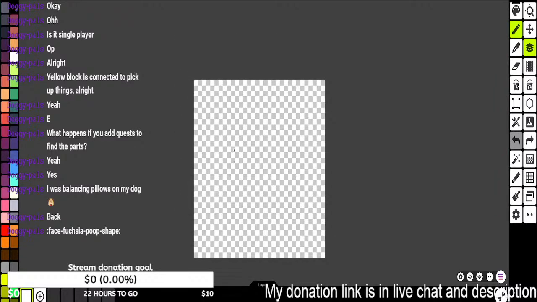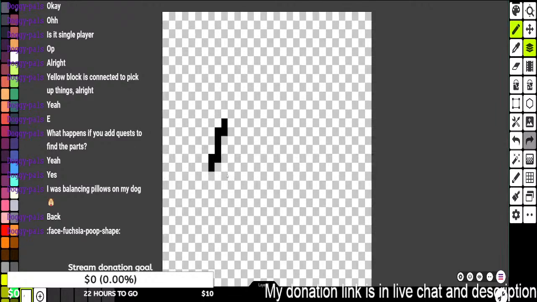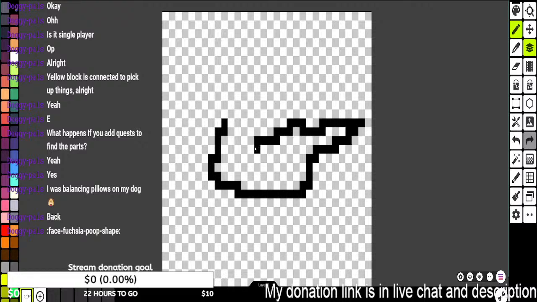So we're gonna start with just a line here. So we're gonna go down, and then this is supposed to look like a part from a rocket ship that crashed onto another planet. So yeah, that looks nice.